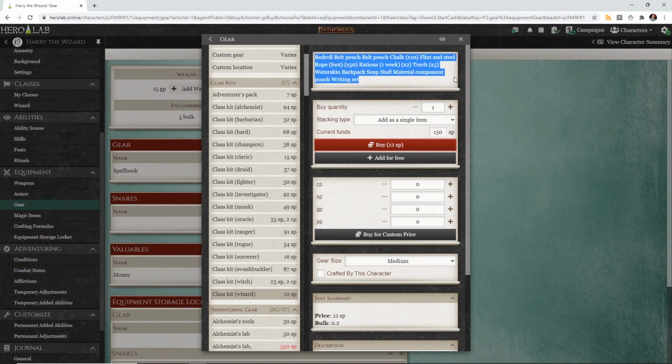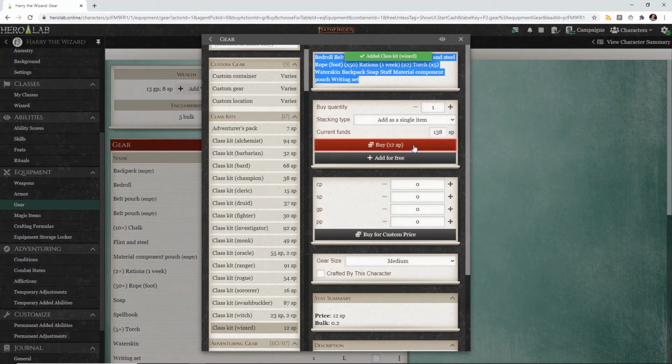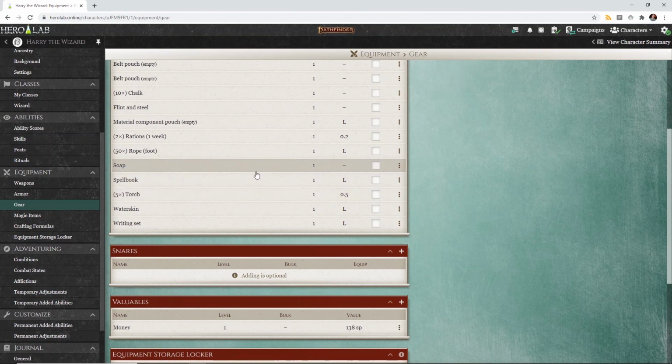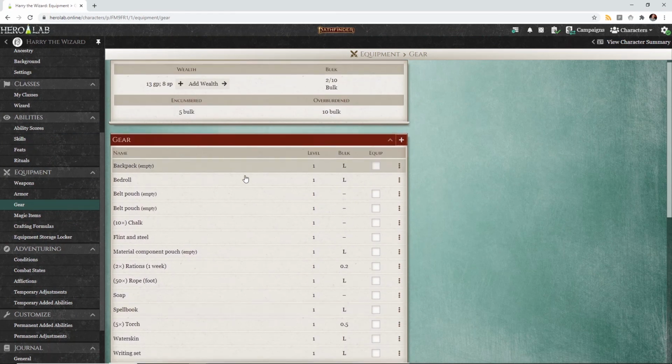Some of the stuff I probably care about, some I don't. I'm going to be using the light spell. I'm probably not going to use the torches a whole heck of a lot. So if you wanted to, you could buy things individually instead. I'm a big fan of the kit because it's also discounted and it saves me a ton of work. So buy it, and you can already see it's populated a bunch of this stuff for me. Essentially, I have all my gear marked off now. I can see what's what, what's where, and I'm ready to go.